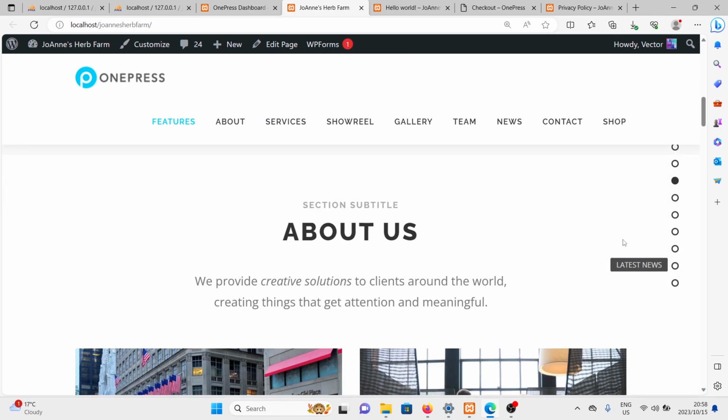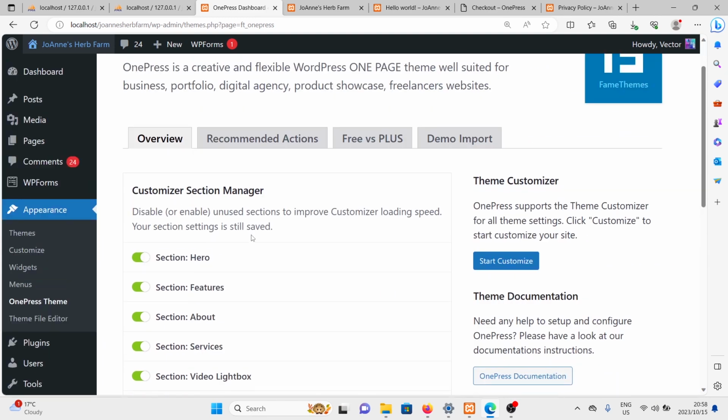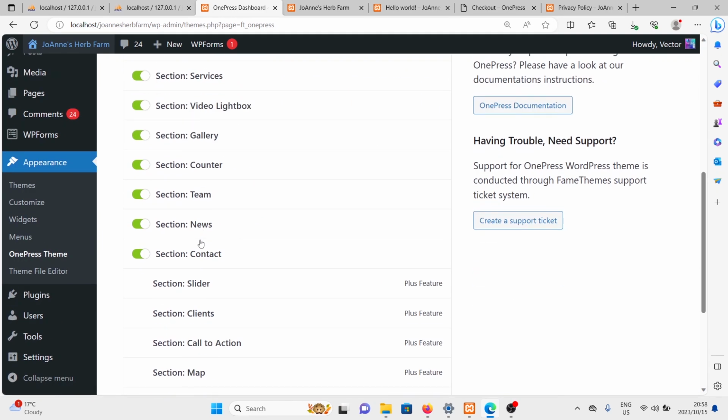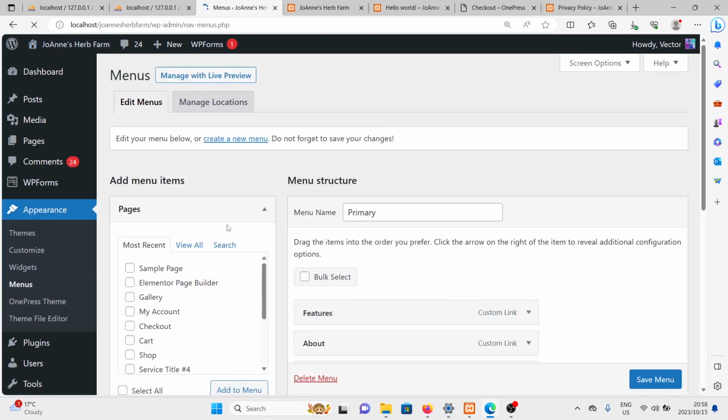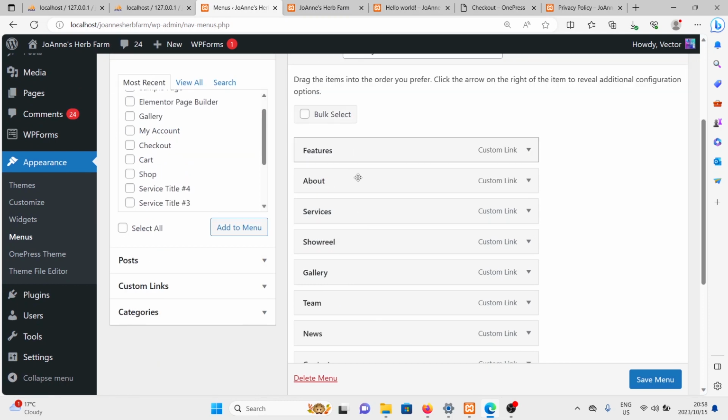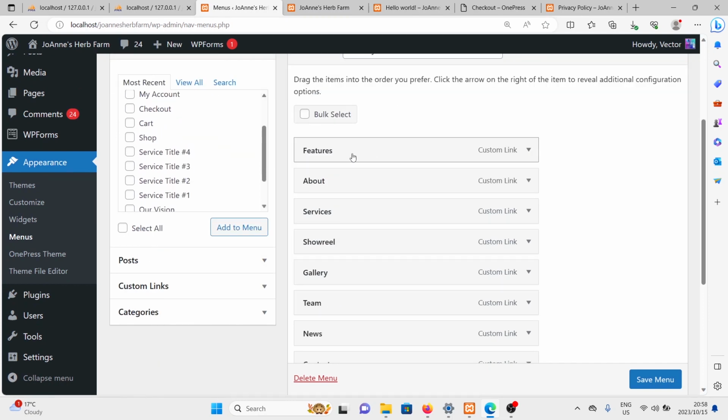So what I'm going to do is demonstrate how to change the menu of the website. It's quite easy. You go back to the WordPress dashboard, click on appearance, WordPress theme, and then menus.